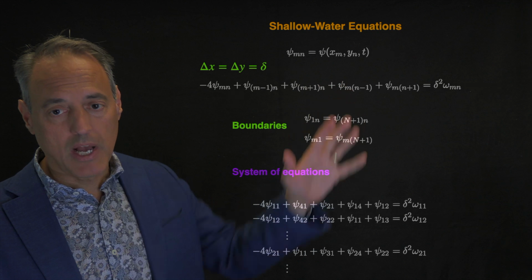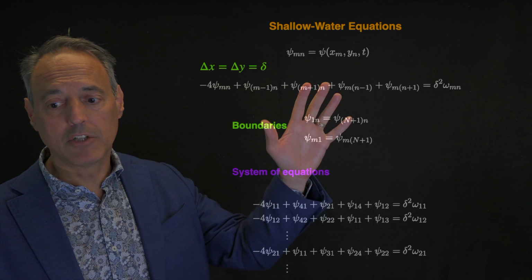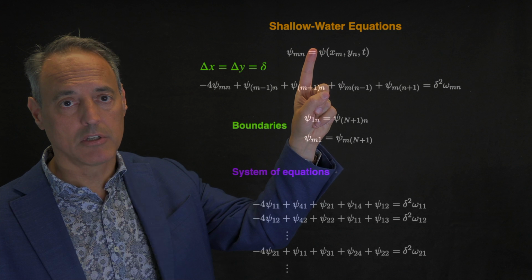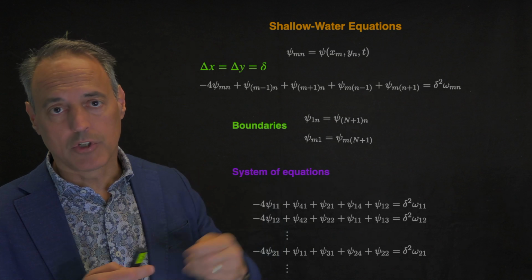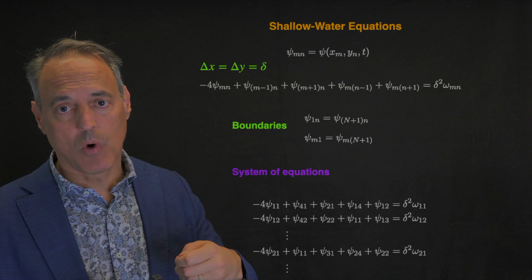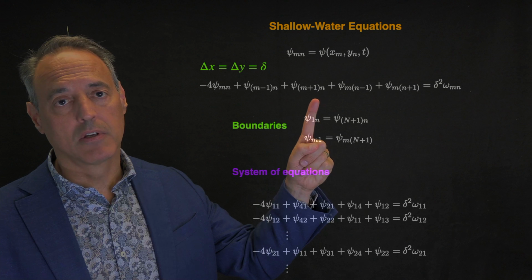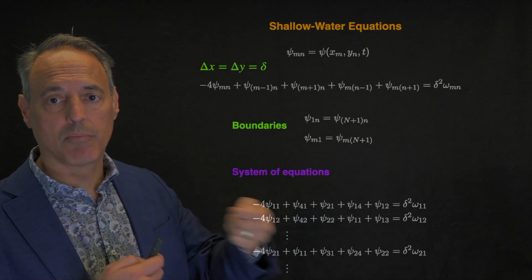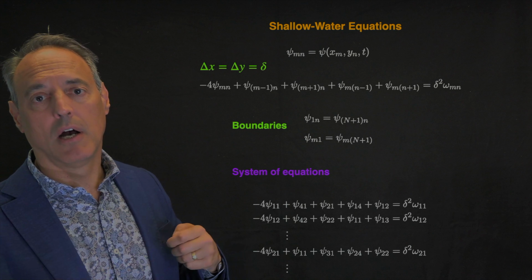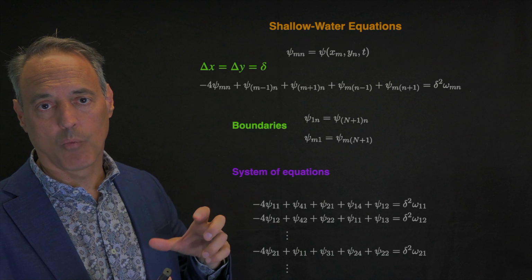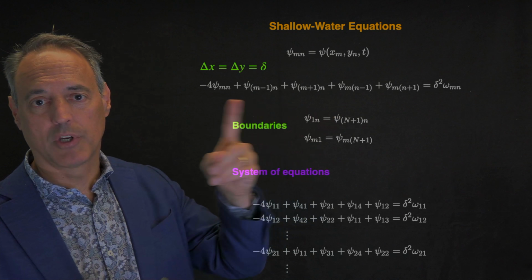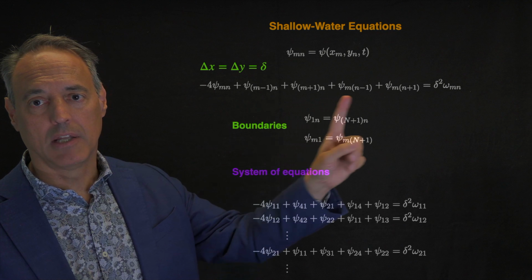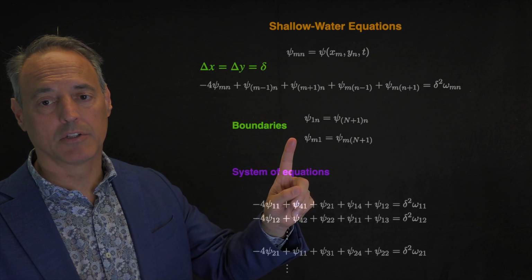So this is what happened under discretization. I just want to remind you of the organization of the data. We went ahead and discretized the stream function into n and m, which are the spatial locations in x and y, which came out with this equation here for each point. So it's using neighbors, point in front, point behind in x, point in front, point behind in y, minus twice the current point. That's where you get this minus 4, which is the contribution of 2 x derivatives and 2 y derivatives, and these neighboring points with boundary conditions.